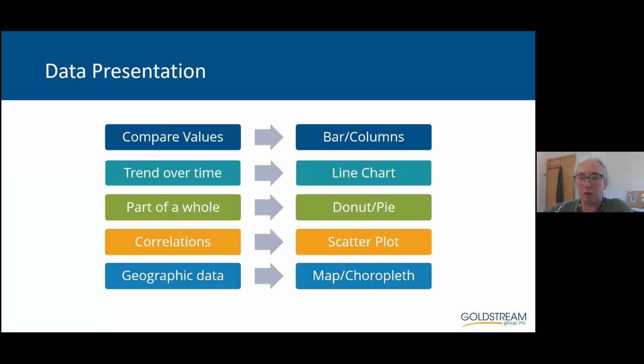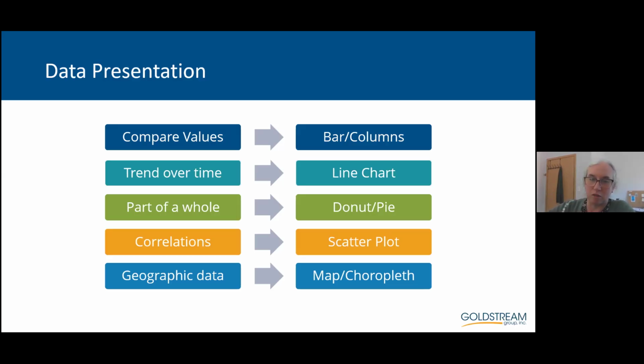There are zillions of these if you ask Google what kind of chart you should use, but the concepts are easy to get muddled, and it's really important in making data that's useful or digestible. So if you're going to compare values like this school to that school, this age group to that age group, bars and columns are great because you can see the length next to each other.